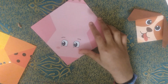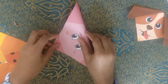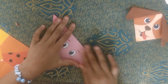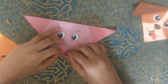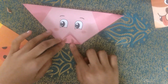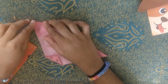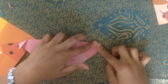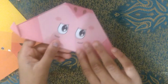Next, we're gonna do a pig. Fold the pig like this. Next, you see these two, right? Then pull these up. Then you want to actually do these like this. And there we go. We have a pig.